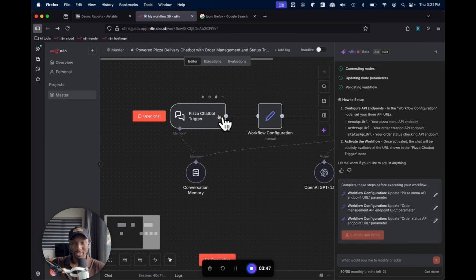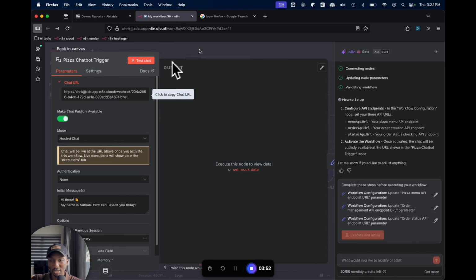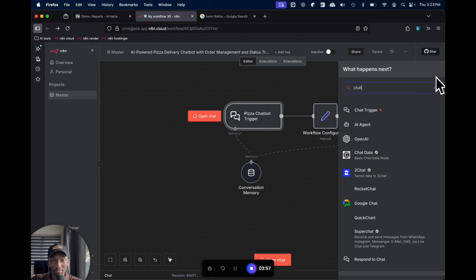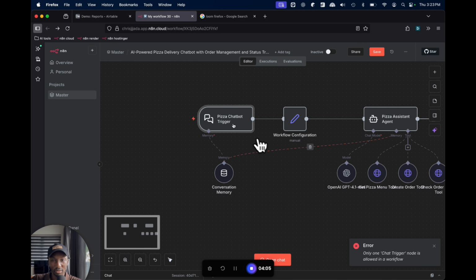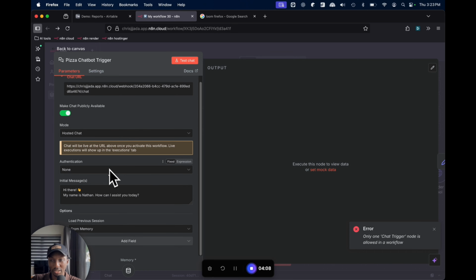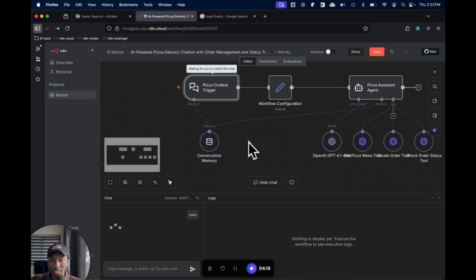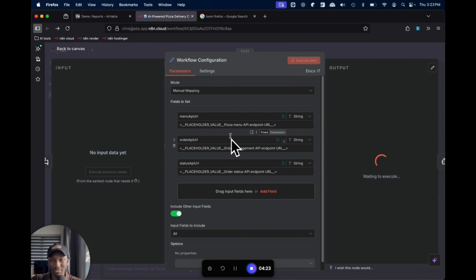That took some time. So first of all, what exactly is this pizza chatbot trigger? This is a chatbot trigger. Okay, so this is just a standard chat. If I were to open it and write hello, I'm going to guess that it's just going to run it through. It's kind of interesting that they added a memory on the chat over here. Never seen that before. That's very interesting.